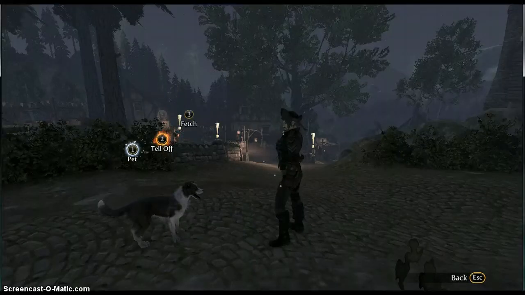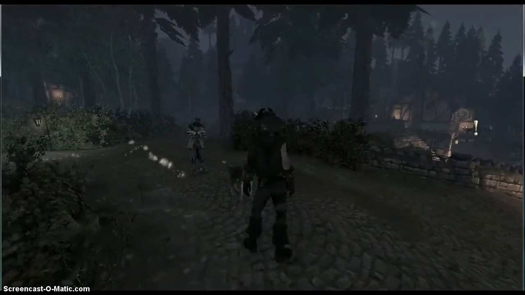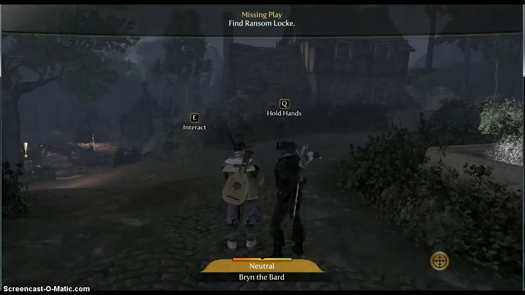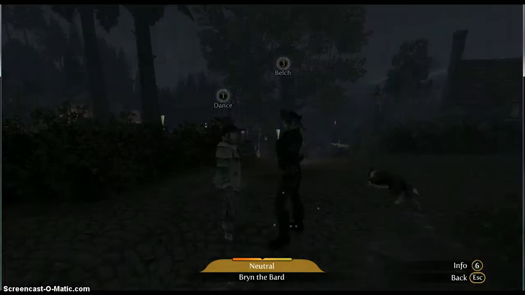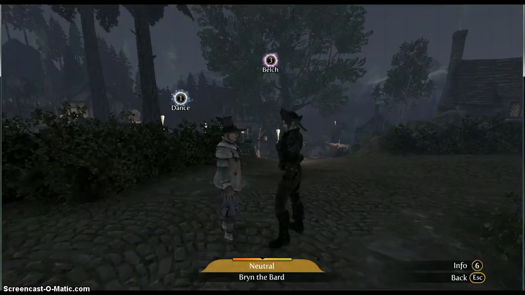Oh yeah, with your pet you can interact. You can fetch, pet, or tell off. He doesn't fetch a lot of the time. So with people, the interactions are just good and bad interactions. That's all it is, really. Dancing or belching in his face.